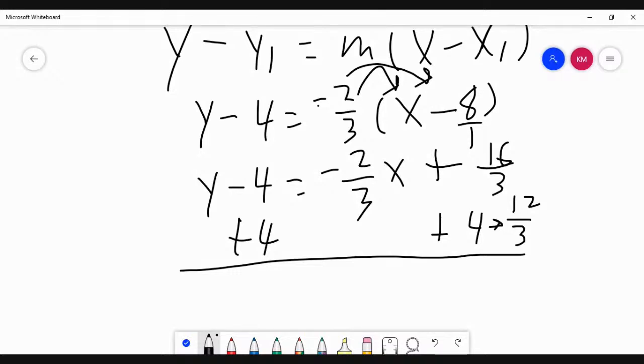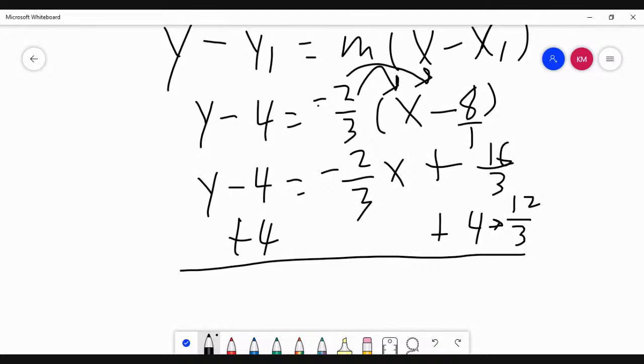I know you guys are like, Miss Chris, what in the world are you doing? I'm trying to make sure that I add my numbers together. And since there is a fraction, in order to add a whole number to a fraction, you must change that whole number into its fraction form. So the fraction form of 4 in relation to 3 is 12/3. Reason being, 12 divided by 3, or what times 3 gives me 12, is 4.